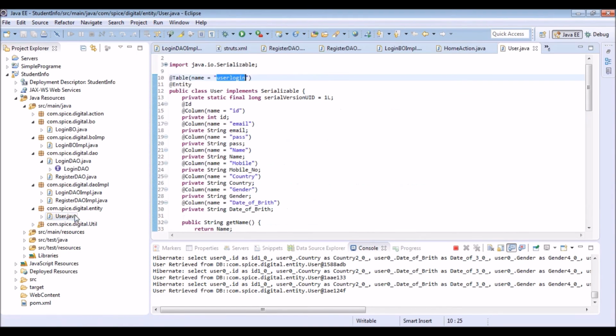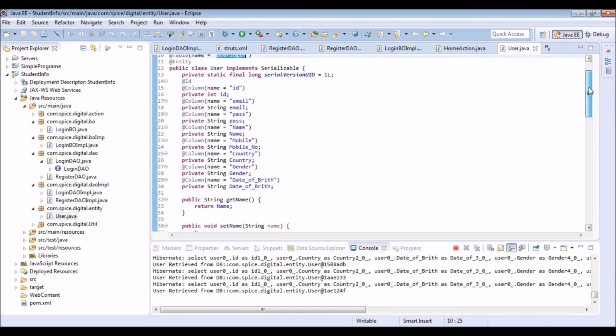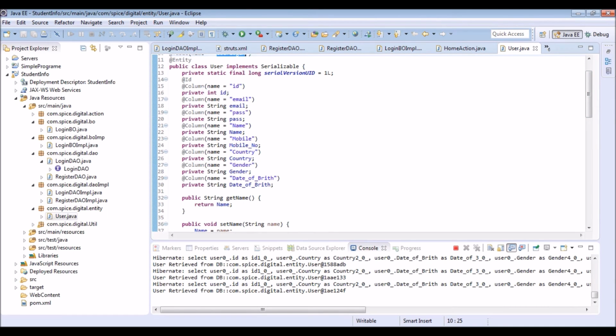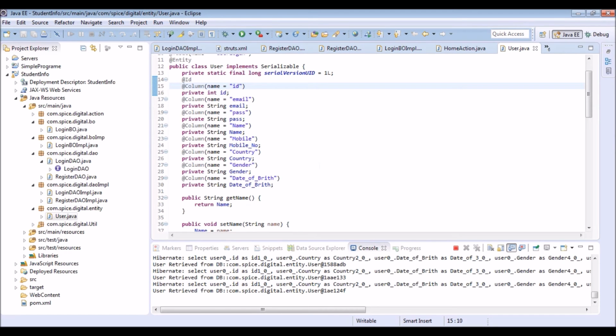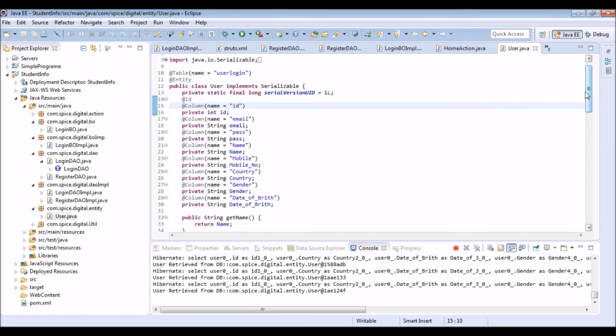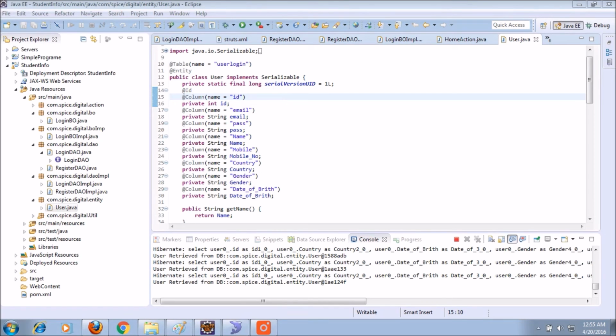This is the Java file which I have created with the name user.java. Here we are making the getter and setter of all the parameters which we have in the table, such as the email, password and all that. In Java we can make the getter and setter automatically, and you will get a pop-up when you code yourself.